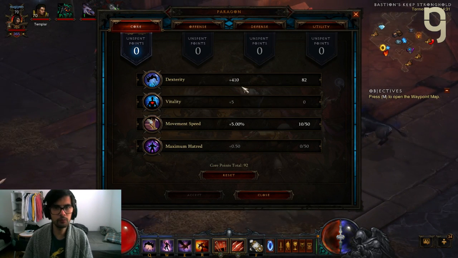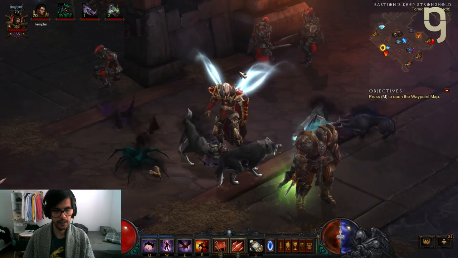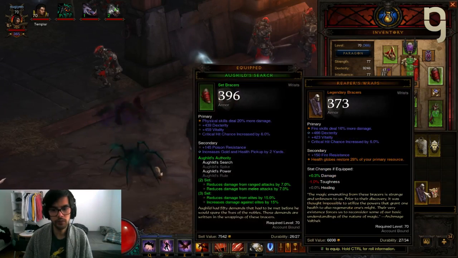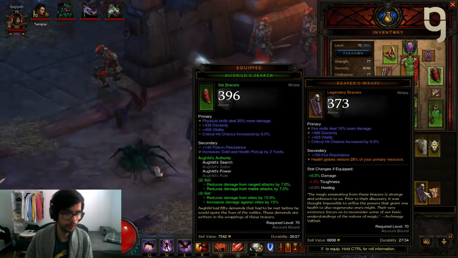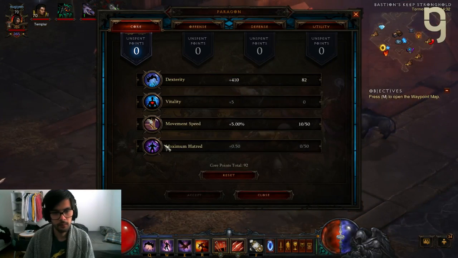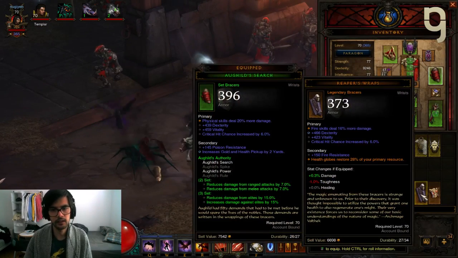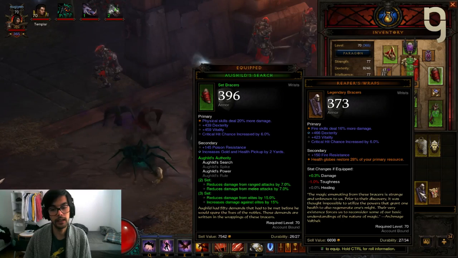For the specific build I'm doing right now, I'm not relying on hatred too much, so I don't have to go into maximum hatred. Instead, I just place all of them in Dex. Had I, however, gone Reaper's Reps, for instance, with a fire build, what would then happen is that as I increase my maximum hatred, this Reaper's Reps becomes better and better. As you can see, it's 28% of my primary resource. By increasing the maximum amount, I increase the amount that I gain from this.